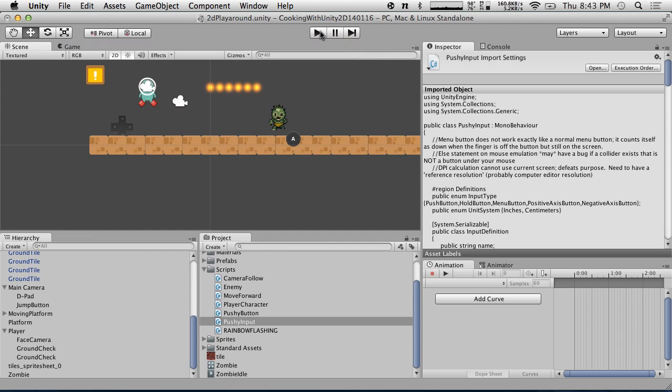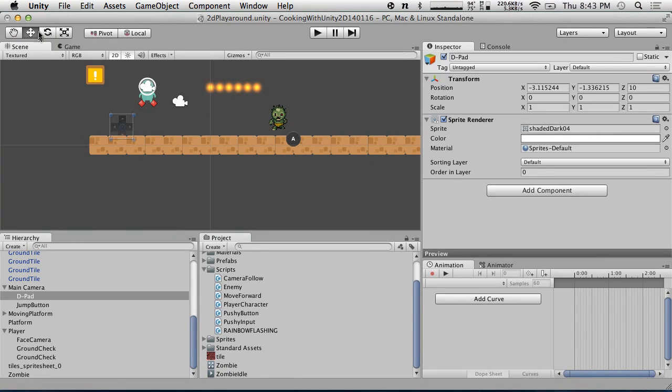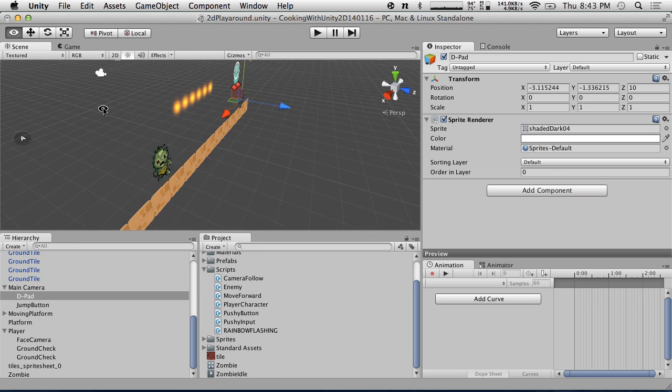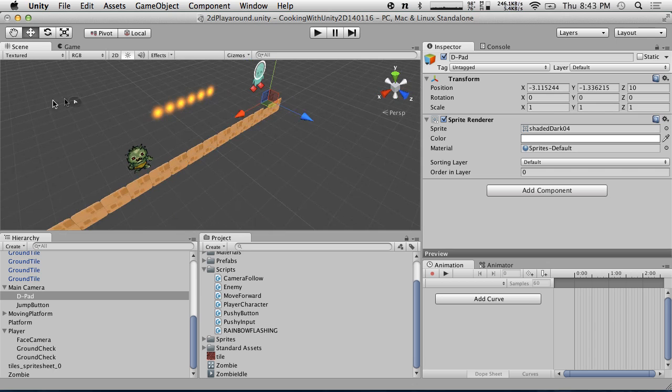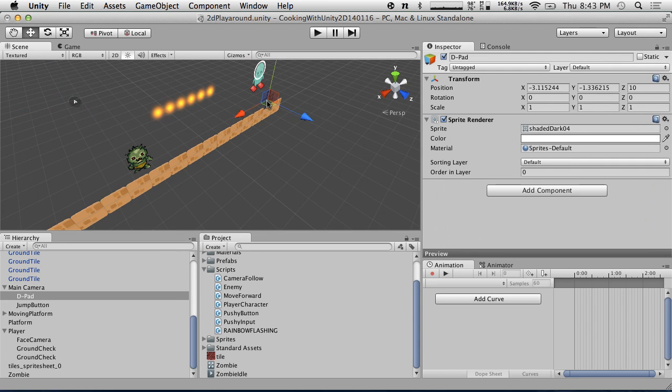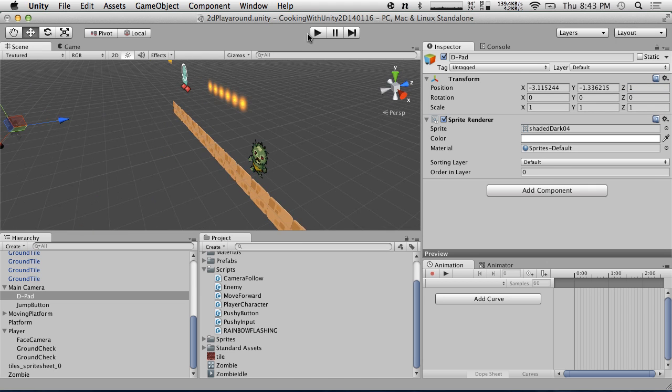So now we can do the same for the directional buttons. Let's go ahead and fix that problem with it showing up behind the dirt there. So how far ahead is A there? It's at Z1. Is this actually attached to the camera? Yeah, it is. So Z1 there. We'll just do the same thing. And multi-ball. Yeah, that's the sound stuff that I was talking about that was just referenced there.